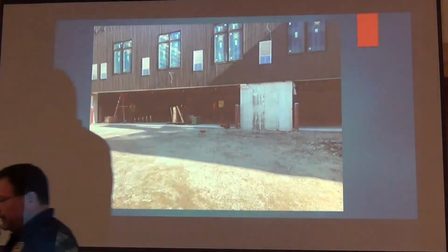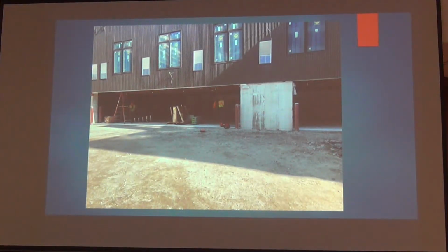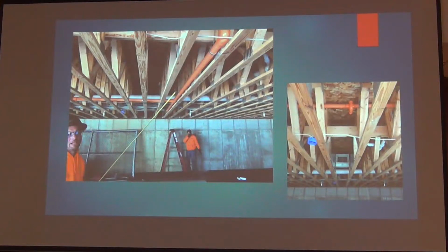Okay, I threw this one in because this was just a commercial job. But it does make a good point. This is a parking structure underneath 3 stories of apartments. You can see the sprinkler heads dropping down, dry pendants. This is where he ran his main. Do you think there might be a problem with freezing? I had him raise the pipe up so that they could insulate underneath it, and then they put this unit heater in to keep the space in that area at 45 degrees.